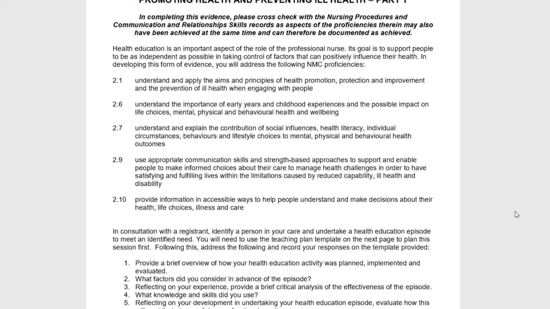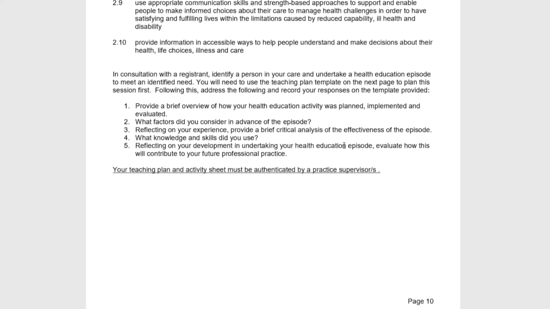So in this one, you'll see that there's instructions about, in consultation with a registrant, identifying a person in their care and undertaking a health education episode to meet an identified need. So they will need to use the teaching plan template, which we will come to in this video, and plan out the session first.